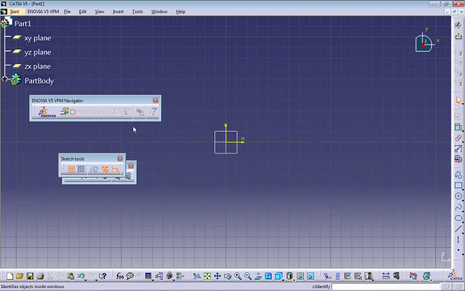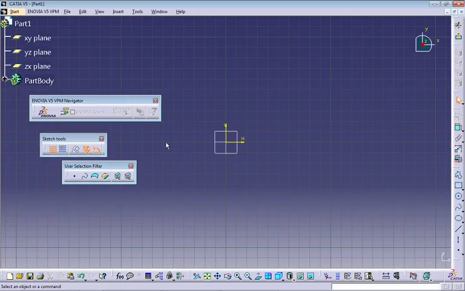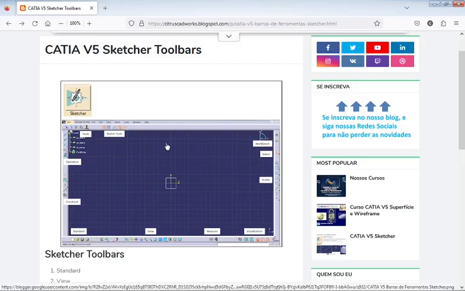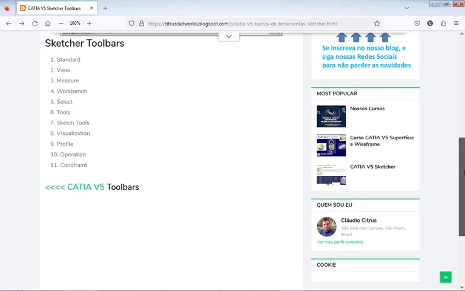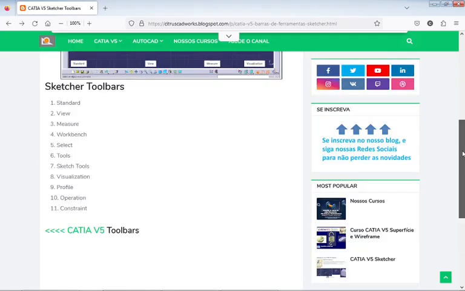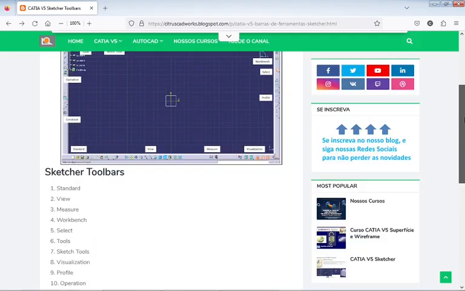But Claudio, I don't know which position you use. If you want to know which position I use for each toolbar of CATIA, for each workbench of CATIA V5, you can access my website, my blog. Right here, I'm on my page and I'm showing the Sketcher toolbars customization that I use.